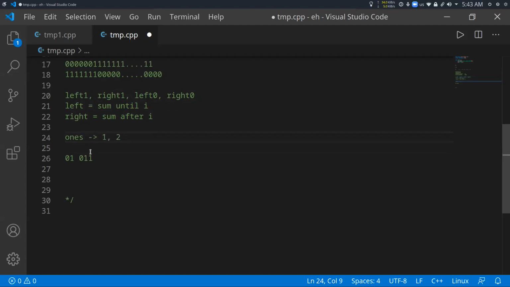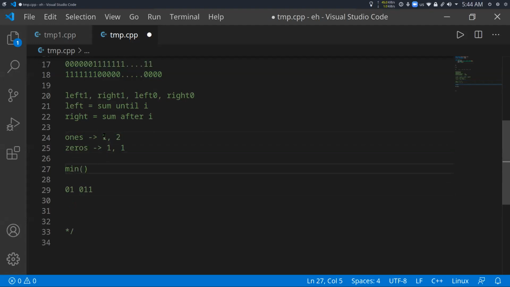So here this is ones if we are staying at this index. Okay. If we are staying at this index, this is ones, and this is zeros. 1 1, right? Because we have 1 0 here and 1 0 here. Okay. So actually the answer will be the minimum between those.